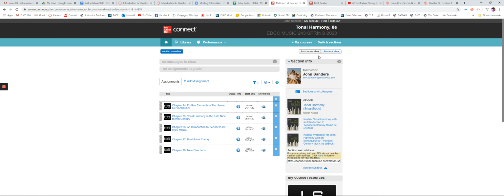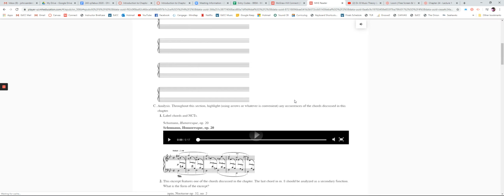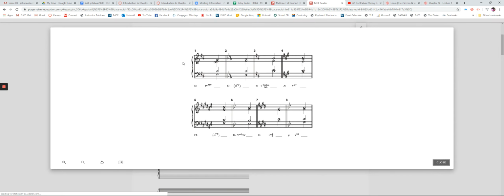So I'm going to skip over to the workbook now and let's talk about what we'll do in the workbook right out of the gate. And that's for Wednesday. For Wednesday, let's just do this first section right here, so that we know that you've got a good handle on what these chords are made up of and how they resolve.